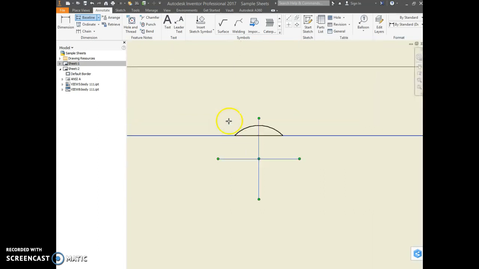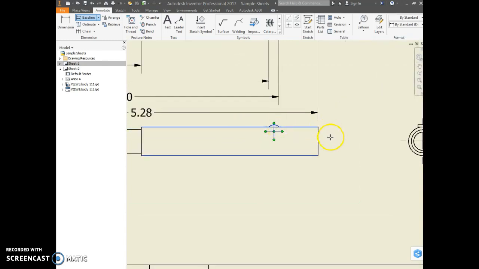And I do want to know the top of the arc because that's going to be the very, very highest point. So from here, I'm going to right-click and hit Continue. Now notice here, and this is sometimes the trouble, it doesn't always pick up arcs and circles very well.